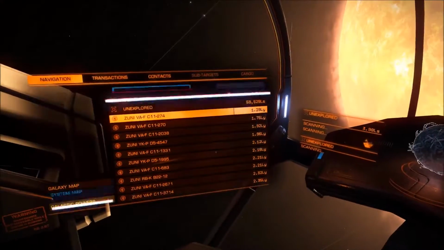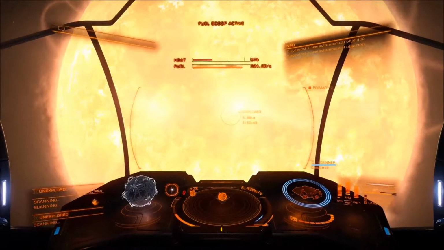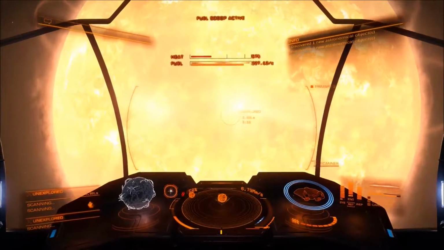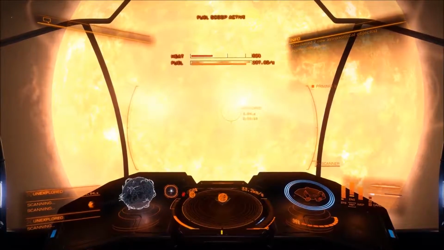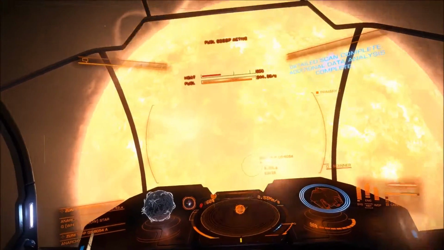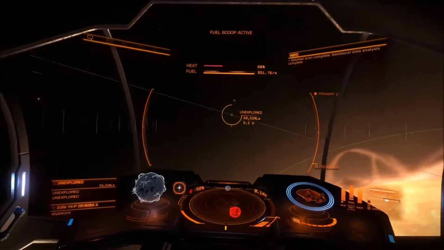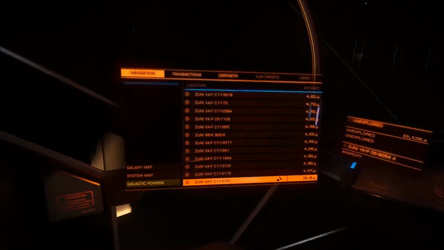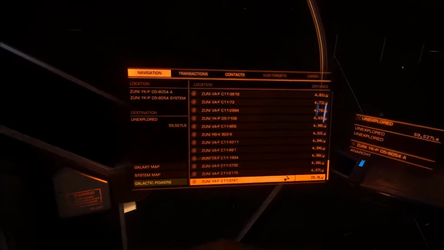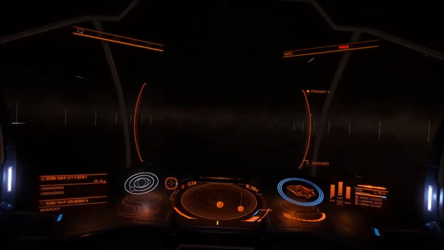So I got back, sold all that data, and then I was no longer on the bottom rank of exploration. And after that, I liked it so much, I went out again. I went a bit further this time. There's a nebula about 3,000 light years away, and that was a nice pink nebula.